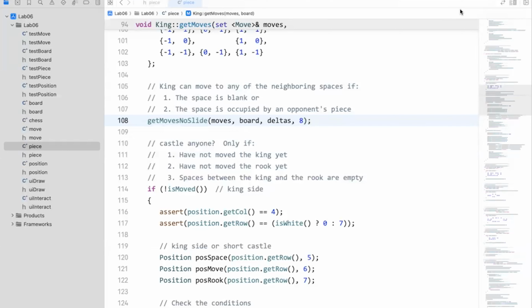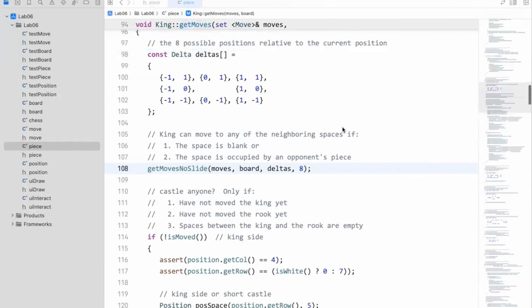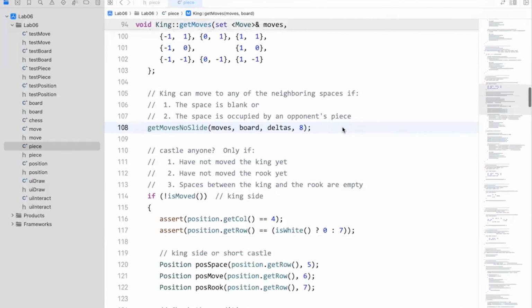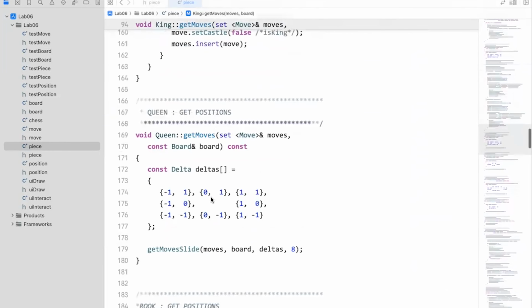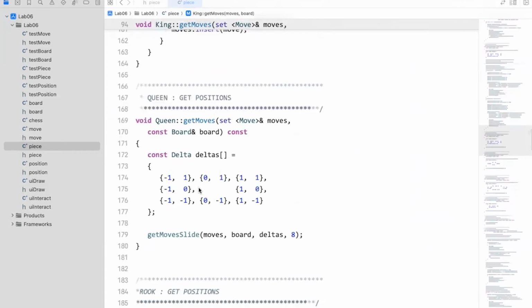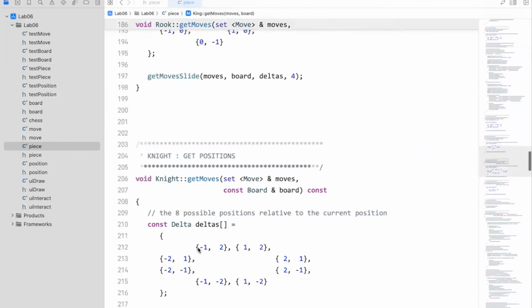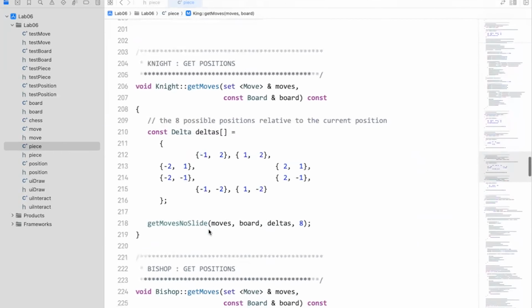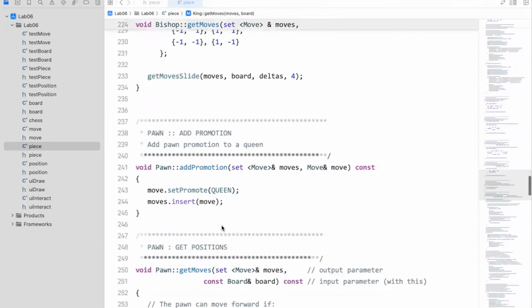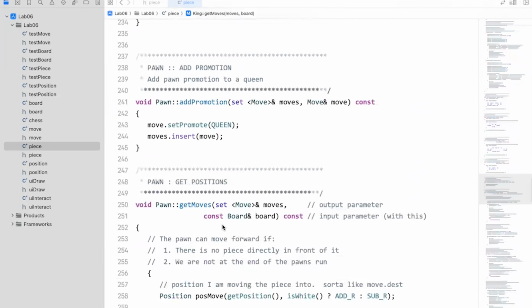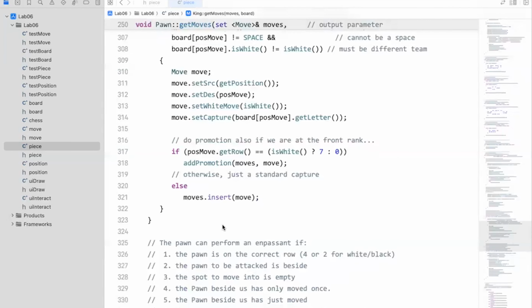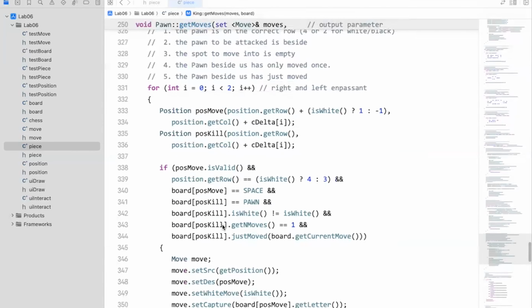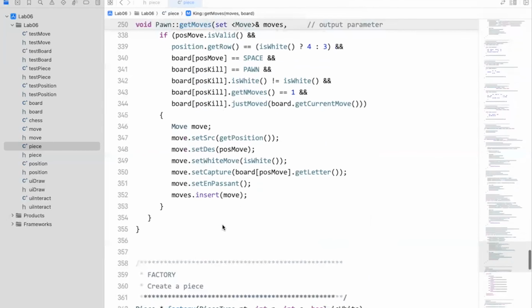Okay, now that I've removed the redundant code between the king and the knight, my last step is to make sure that there's nothing left. Let's see here. I have sliding and I have castling. That's unique to a king. Okay. The queen, there's nothing unique about the queen. She slides. The rook just slides. The knight is a non-slider. Got that covered. The bishop just slides. Okay. The pawn, well, pawn is different. Let's just put it that way. So none of this is going to be in other code. So I think I'm finished.